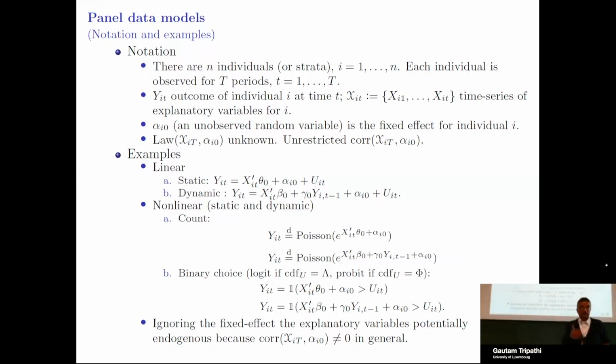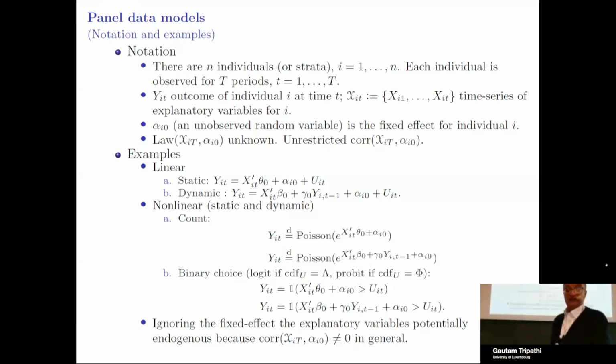So for example, there are several examples of these kinds of panel data models. You can have a linear model where the variables and the parameters enter the model linearly. You can have a dynamic version of these linear models where you simply allow for intertemporal relationships by including, for example, one lag or two lags or k lags, whatever. And you can have nonlinear versions of these models. So for example, you can have a static nonlinear panel data model, which would be, for example, a Poisson model. You can have a dynamic version of the Poisson model.